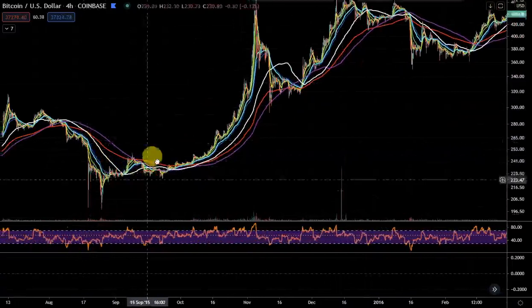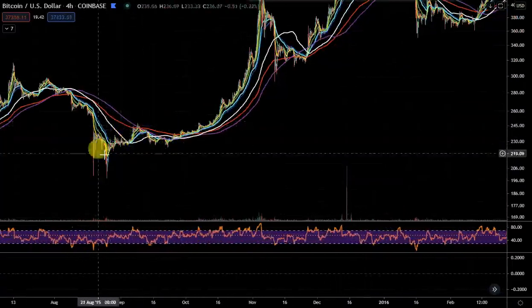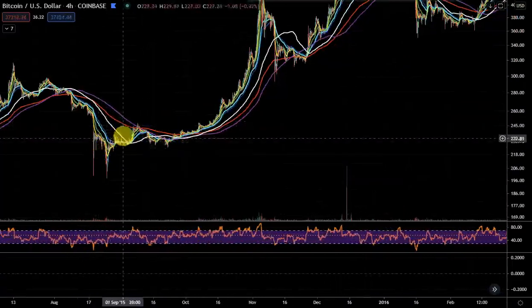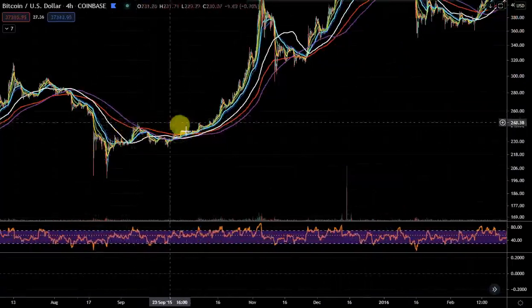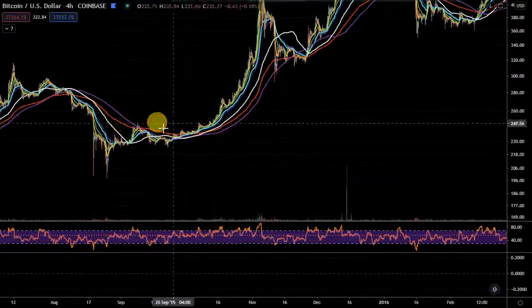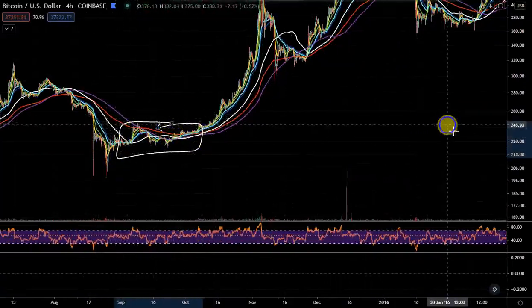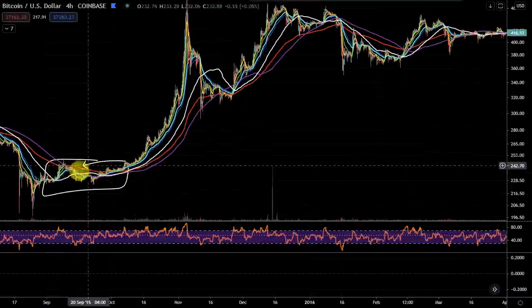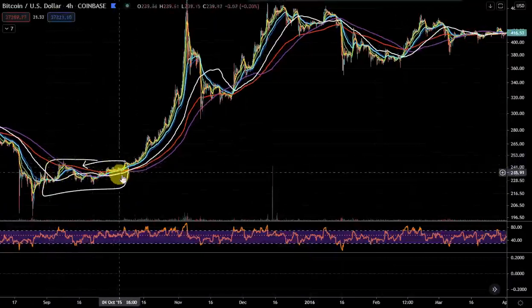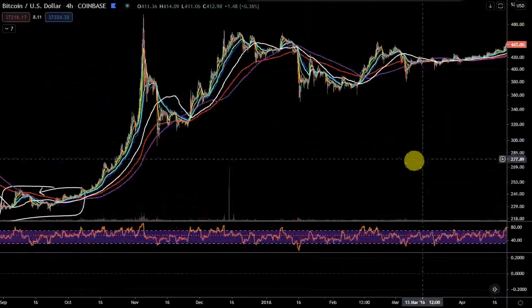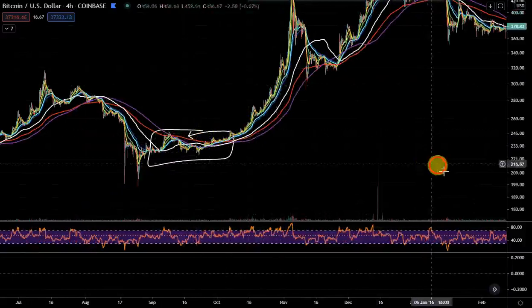There's something here as well, but you can see here, even though we touched the white 100 moving average first, we still had this period of chop. So that's another example. Almost all examples that we have experienced a period of chop afterwards. After you hit the white 100 moving average, there's quite a period of chop if we are going to turn back to bullish and move back up.